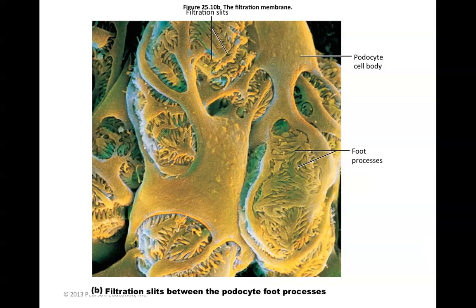So what's found in blood plasma? Well, there's water. Water will be selectively reabsorbed in the second stage of urine formation, during the tubular reabsorption stage, depending on whether you are dehydrated and need to retain water, or whether you've just recently drunk a lot of water and you need to get rid of water. So water is selectively reabsorbed. Ions, electrolytes, salts. These structures will also be selectively reabsorbed.